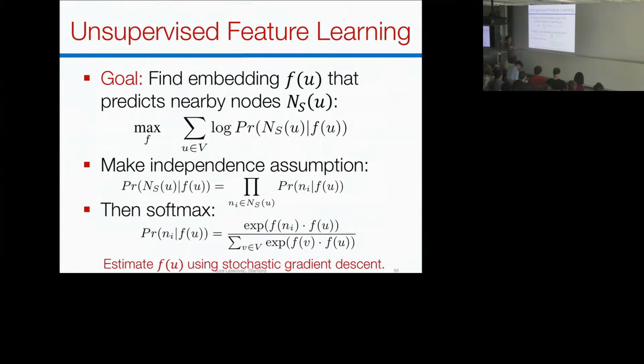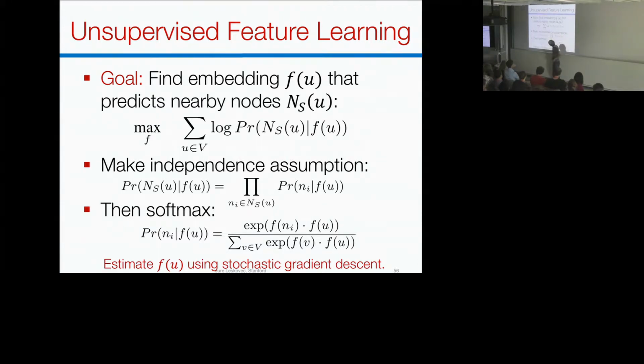So the way I will proceed is the following. This is a bit dense, but I'll explain. What I want to do is, for every node of the network, find its embedding f, its feature vector f. And I want to do it in such a way that, given the node and its position, I want to be able to predict who the nodes are that are nearby it, who the nodes are in the neighborhood of it. Okay? So this is a set, that's a single node. So to keep deriving this expression, I want to maximize the log probability of predicting that these nodes are the neighbors of my given node.